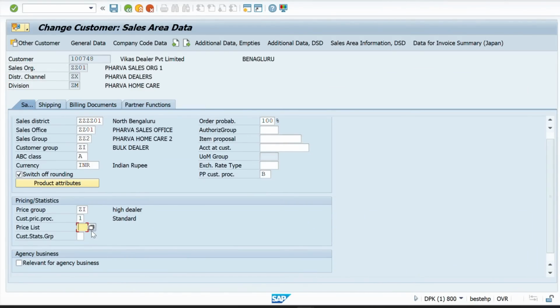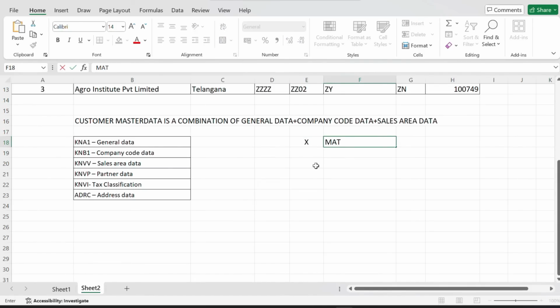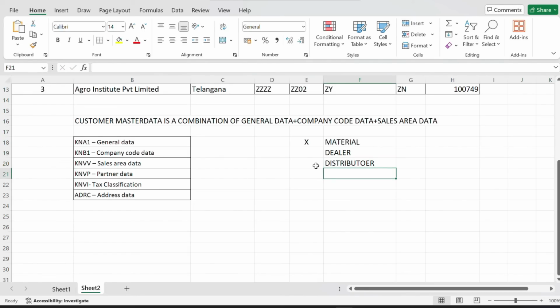Now, we have one material, X material. Dealer, wholesaler, retailer, everyone will buy the same material, but the company will not sell this X material for the same price. We have dealer, distributor, and wholesaler.